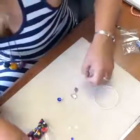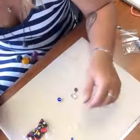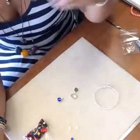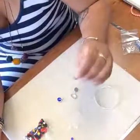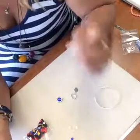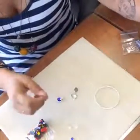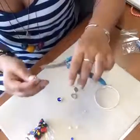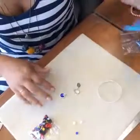And I am using jump rings by TierraCast. These are my favorite jump rings to use. I know it's weird to have a favorite jump ring, but I have used a ton, and they're a 16 gauge, 5mm. They're silver plated. They're nice and thick, and that's why I like the thicker jump rings, because I don't like messing with split rings. But the thicker gauge jump rings tend to hold up pretty well.